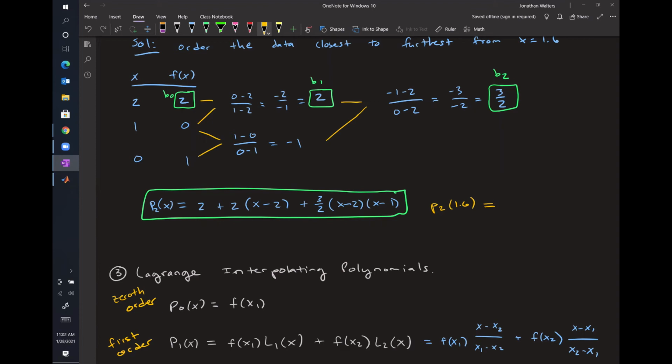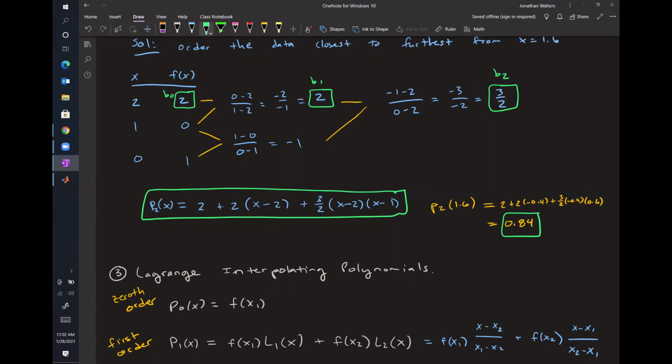So what do we get for that? 0.84. So that was the answer we were actually looking for in that last example.